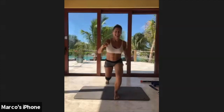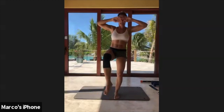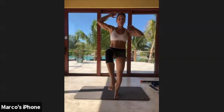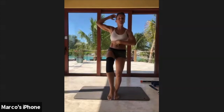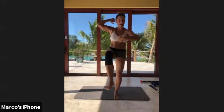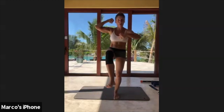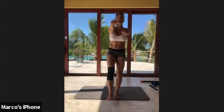Two. Everybody hold your knee up. Arms up if you can. And crunch it up. Remember what the focus is here. I want you to visualize that you're on your back and you're doing a knee crunch in. That's where the focus is. Five, four, three, two. Alternate your side taps.